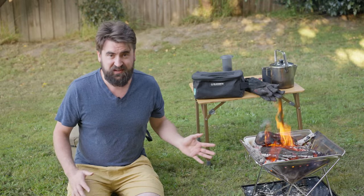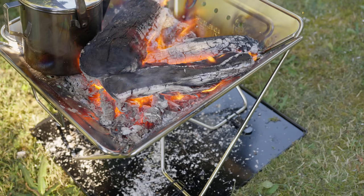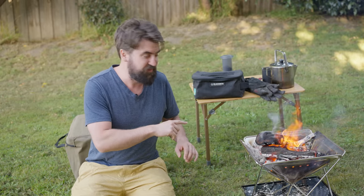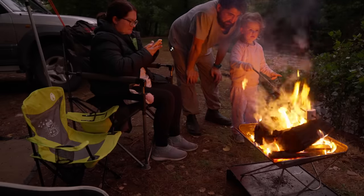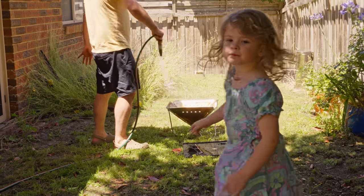Basically I can't notice the difference once you've lit a fire in this thing. They're essentially the same design and you'd have to get pretty scientific to find a difference between the two in terms of actually having a fire. Drawing back to the Pajero Sport versus G-Wagon narrative — it's like having that giant cost difference but the actual performance of the vehicles being the same. One's just going to last longer. This one seems to have a few more holes and larger gaps, but you're never going to notice a difference in airflow. You may want the Snow Peak because of what it represents — good times around the fire with family and friends — but unless you want it to last a lifetime, one of the copy fire pits will probably do, especially if you look after it.